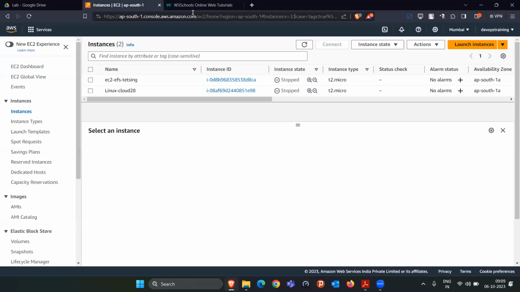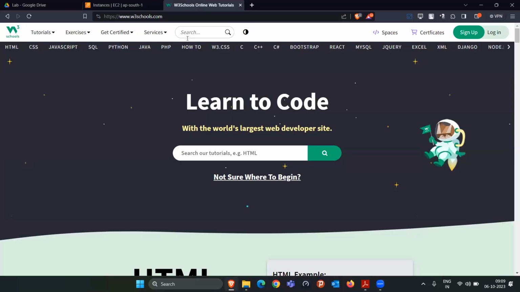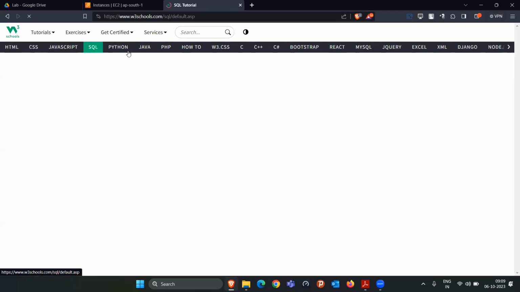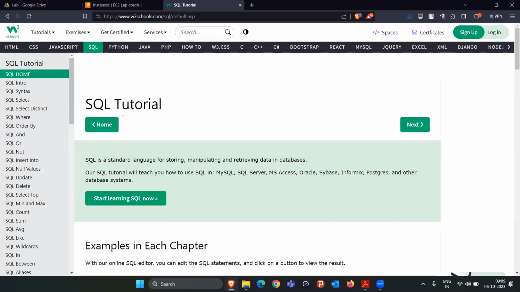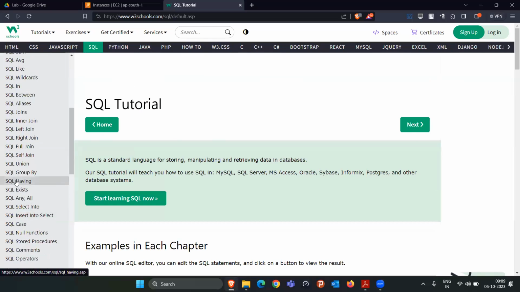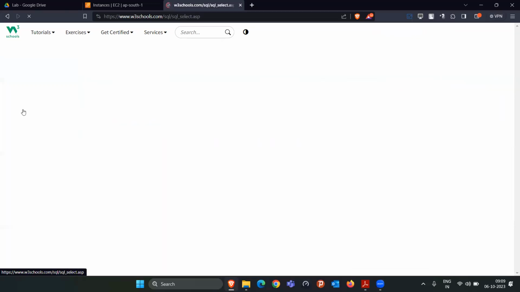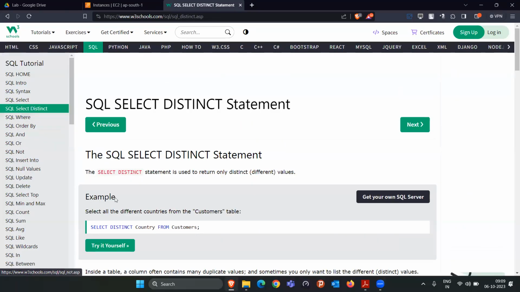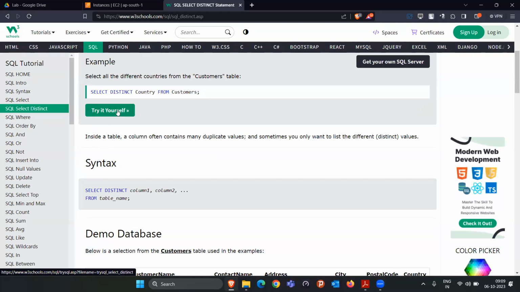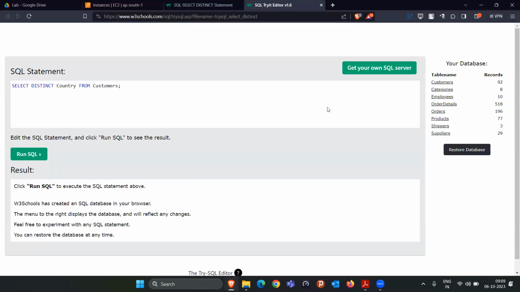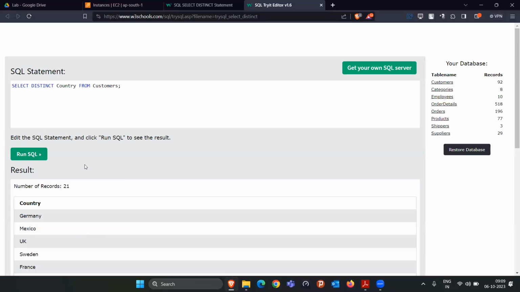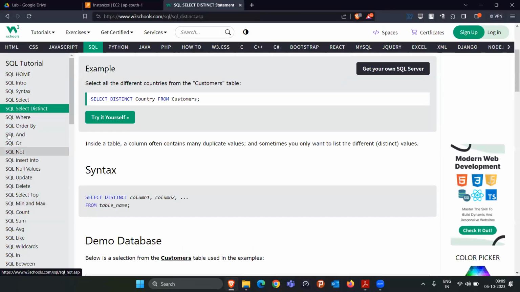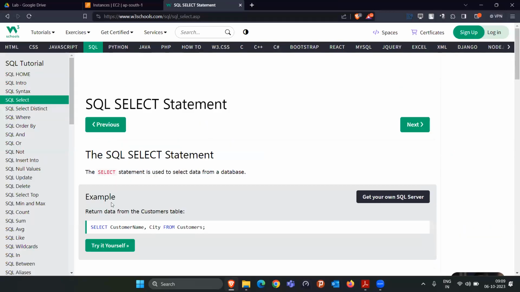Okay. So to give you an idea of what a database can actually do, if you come to this particular website, w3schools.com, and go to SQL, so SQL is just a database language. Here they are going to teach you the different syntax, select, right, everything. You can come here, practice it, click on Try it Yourself, and you'll get a page like this. Here you can run the script and they will give you some output. So this is basically the database. Let me show you the use case of data that I'm going to show you now.